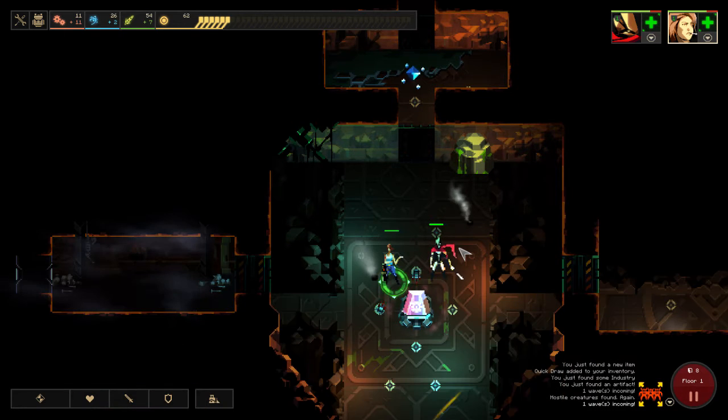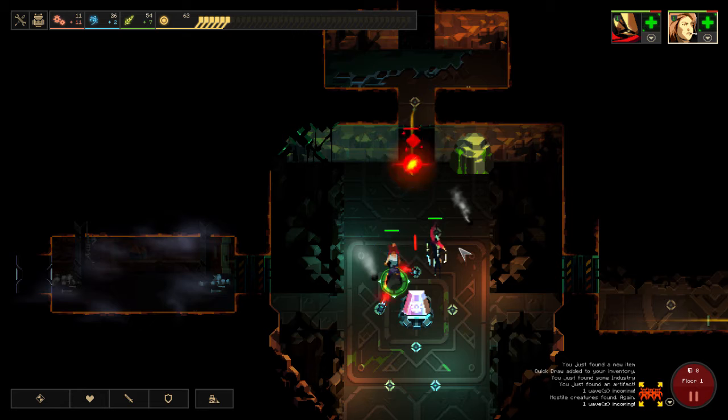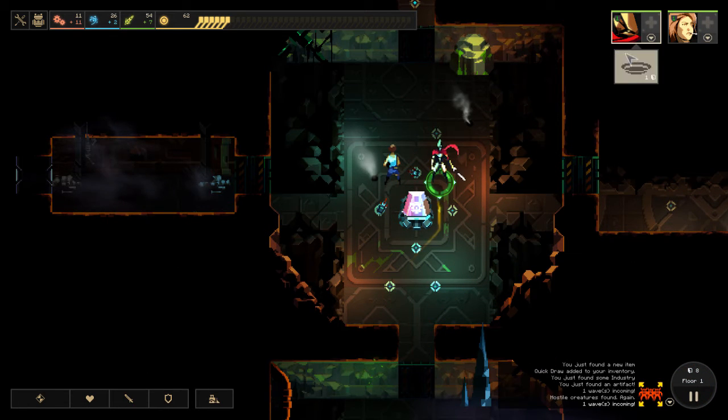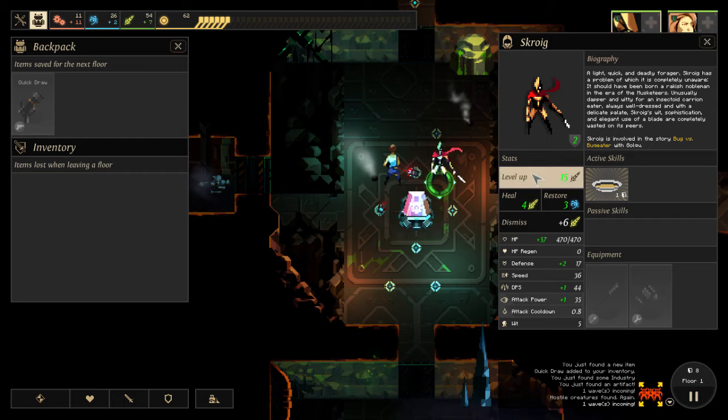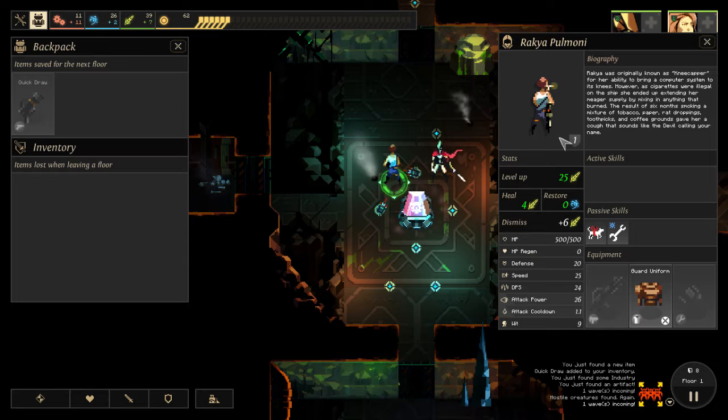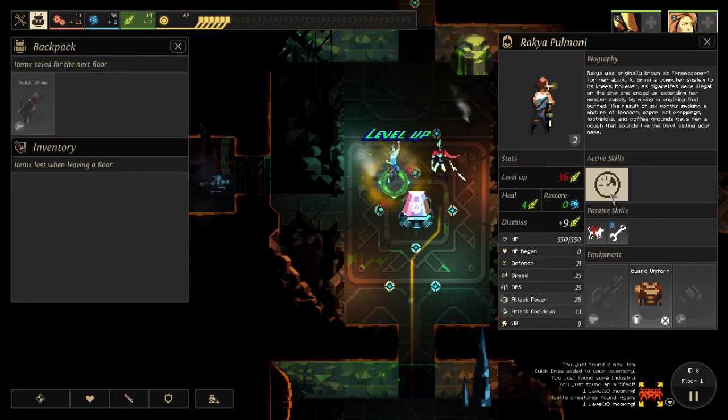Yeah, so once all enemies are taken care of, your characters will also auto heal, but you can also heal them by pressing little green bars in the combat as well. And we have enough food to level up our characters, so let's do that. Another power up Scroig a little bit, and we can power up Raker too.